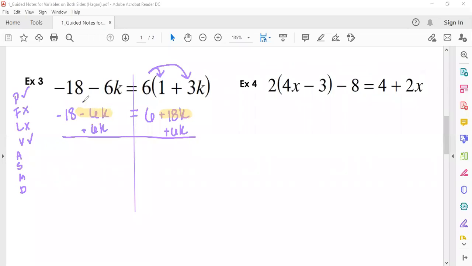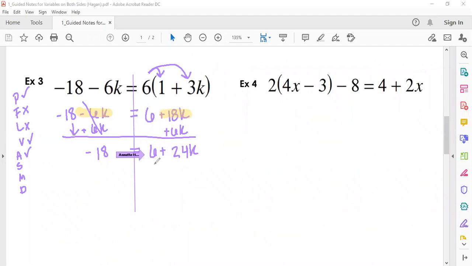And because I did the inverse operation, these two will cancel, which means I'm just bringing down negative 18 on this side equals 6 plus 24k. So then I check and say, okay, I do have addition to undo, but I am not undoing the plus 24k. I want to leave that here because I always want to leave the variable where it's at. I want to undo this positive 6.